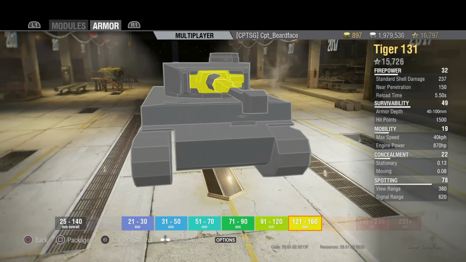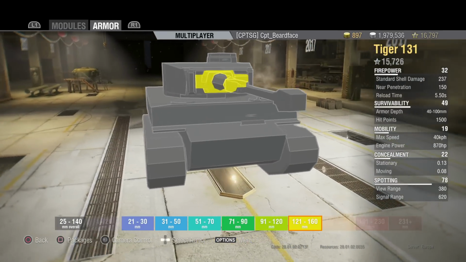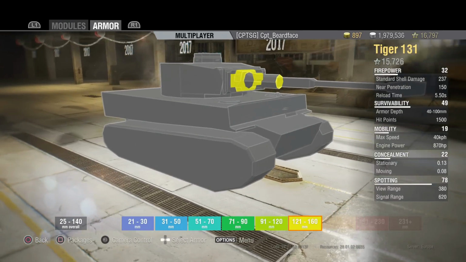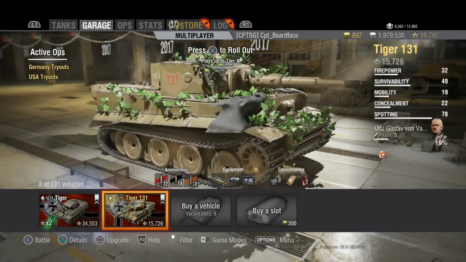If you're going to try and do it where the driver's hatch is, anywhere that's there, if you've got the pen to get through, it's the flattest part. Otherwise, it's the commander's hatch. It's one of the easier places to pen a Tiger as well.